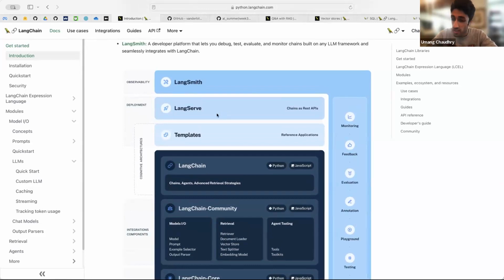We have something called LangServe now, which allows you to interact with all of this through APIs. So if you were building a slightly more robust application, you could also hook up your LangChain chains and all your RAG through APIs, and then LangSmith, which allows you to monitor how your application is working. I've not personally used these two, but if you do get into building really, really robust applications, these two will serve as a really helpful tool to expand from just simply using LLMs in a notebook environment.